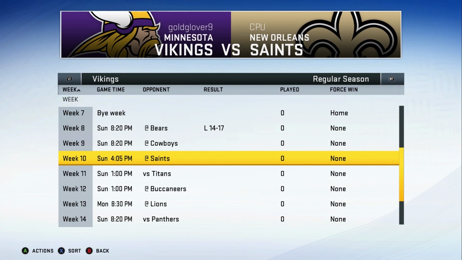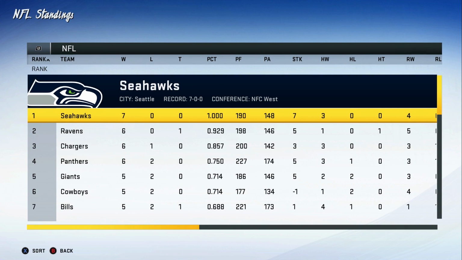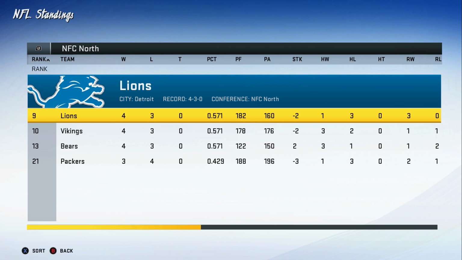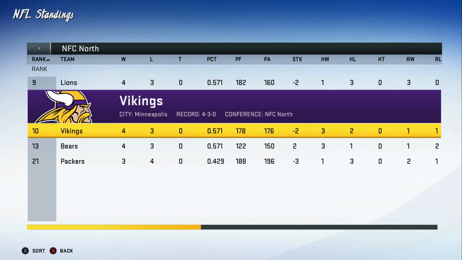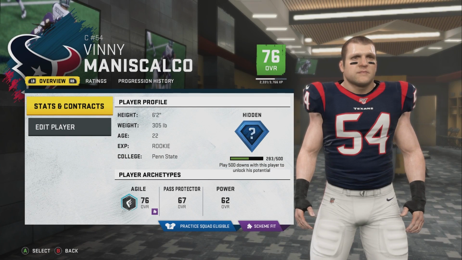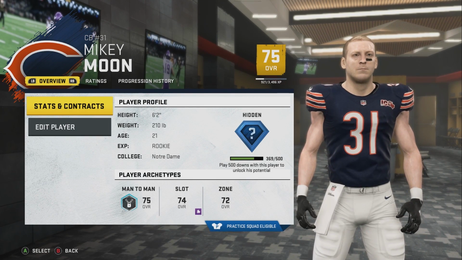So there is your results. Losing to the Rams, losing to the Bears in the NFC North. And let's just get a standings update. We are now 4-3. The Lions are 4-3. The Bears are 4-3. And the Packers are 3-4. So to say that this NFC North is up for grabs would be an understatement. We have got to find a way to get it done here in the next couple episodes.